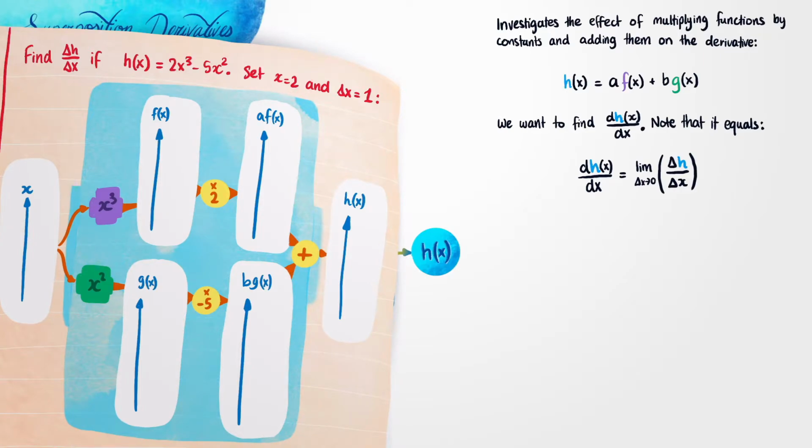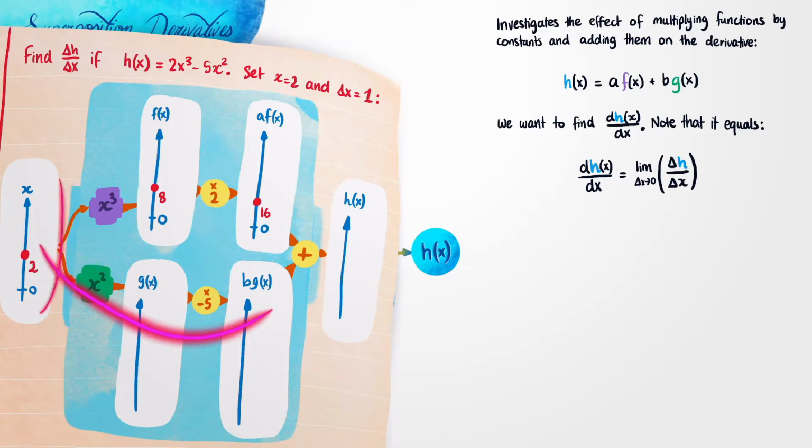Now, we said we wanted to track x equals 2. So let's start by marking x equals 2 on the first number line. Now, first let's go up the top branch. So if we take 2 and then cube it, we're going to get the number 8. So let's mark that as well. And now that we have 8, we can also multiply by 2 to get 16 on this graph. Now, we can't actually do the addition because we don't know what the value here is. So now we have to go down the bottom branch as well.